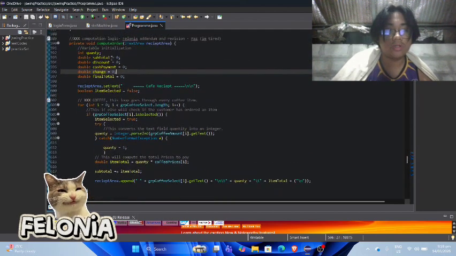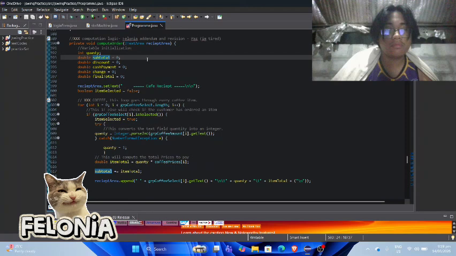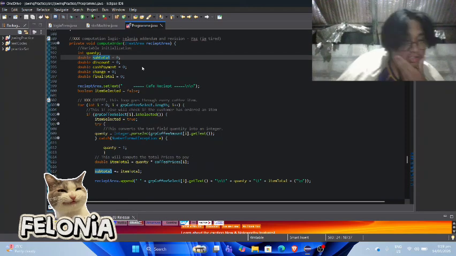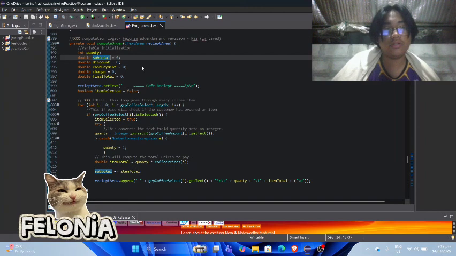So the subtotal is where the total of what you should pay goes, for the items that you have ordered.